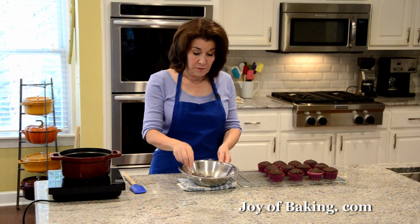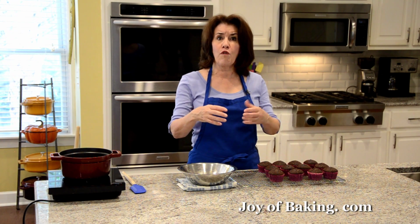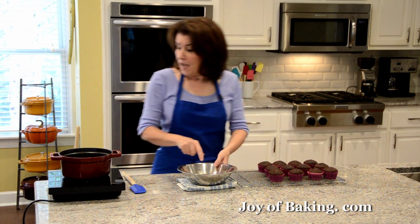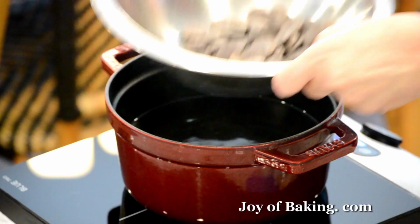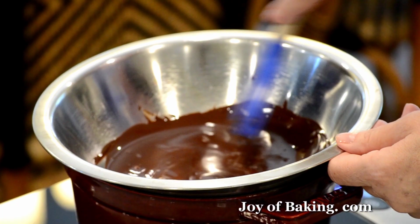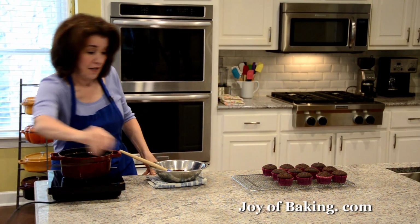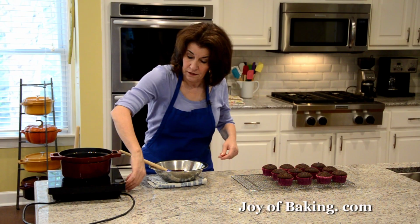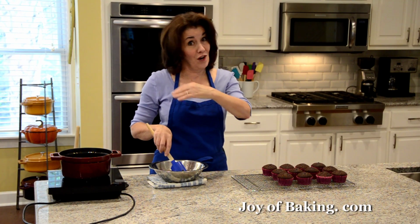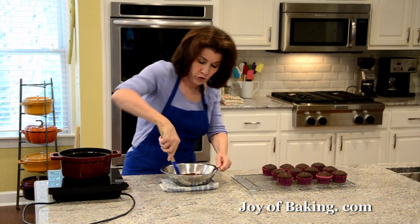So I'm using these discs. You can also buy it in bar form, and if you do that, then just coarsely chop it. And then what we're going to do is put it over the simmering water and melt it. Okay, so our chocolate has melted, so take it off the heat. It's quite warm, so we don't want to put it into a frosting right now. So I'm just going to let this cool down to room temperature.